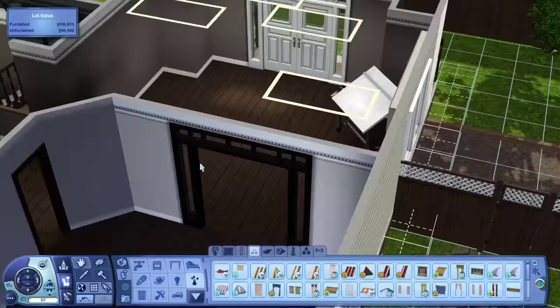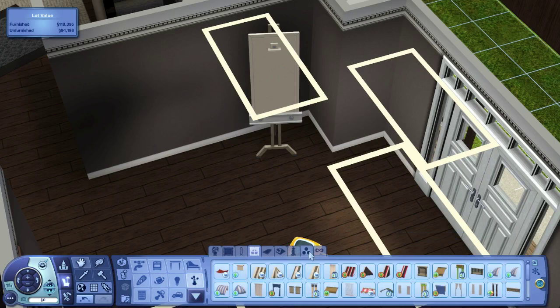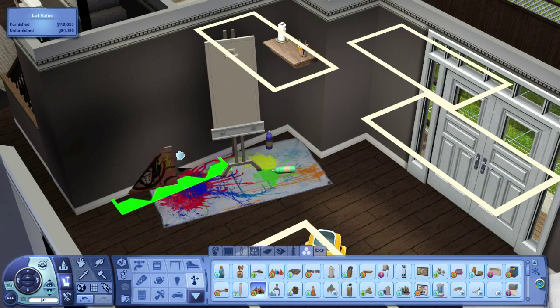Maybe I'll find some for custom content or something like that. So I also had to figure out how to fill up this space, and I just made it like a little rec room. This is where a lot of the activities can go on. So I just put a little locker for the baby or the toddler, so that they can be in the parents' vicinity. And then I put a drafting table, because I never put drafting tables in my houses.